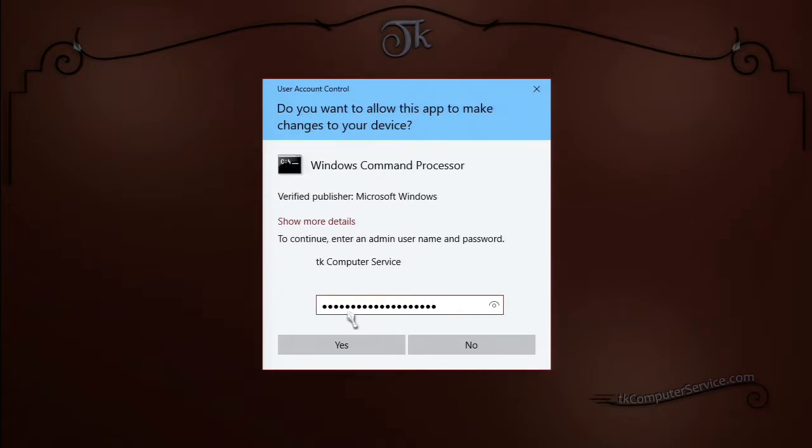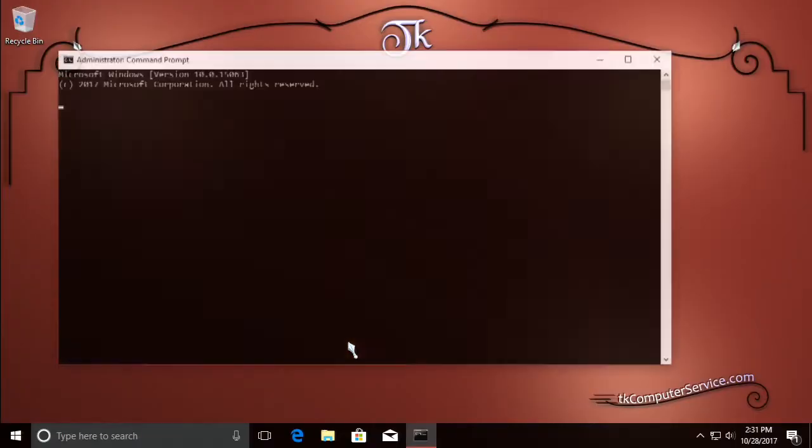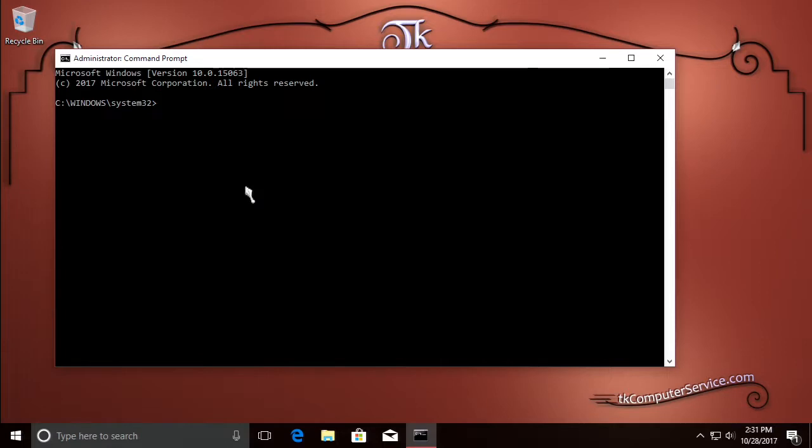Now that we've typed in our administrator password, we simply hit yes, and that will give us administrator privileges. And you can see that we are running as administrator under the command prompt by the prefix of administrator in the Windows title. So it's Administrator: Command Prompt.